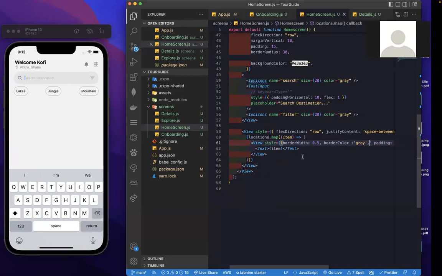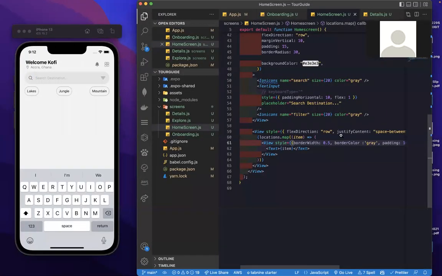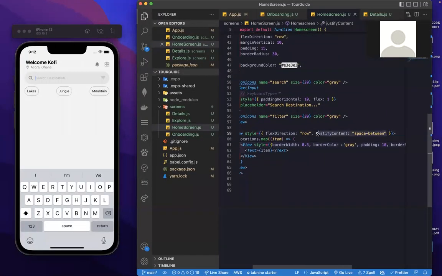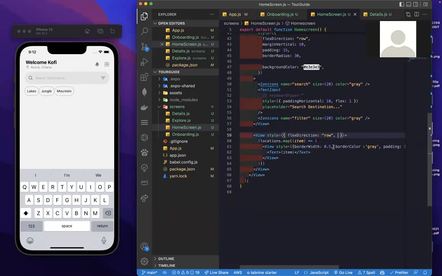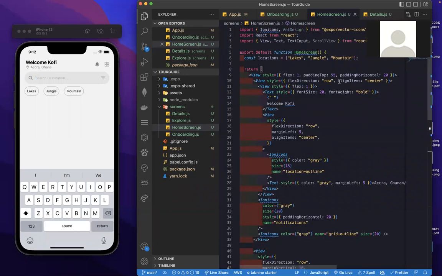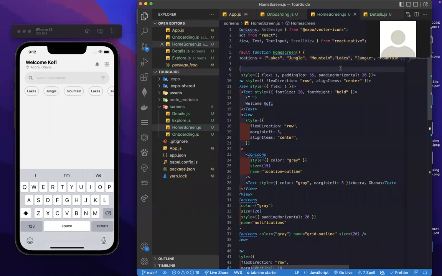Something like this. Or instead of making it space between, I can just remove this and then add, for every item, margin right 20. So that means if I want to scroll, if I have like 10 items here, it means it will go into the other side.